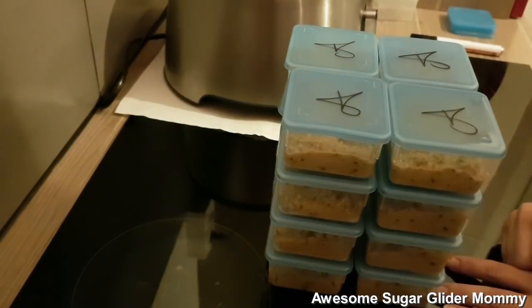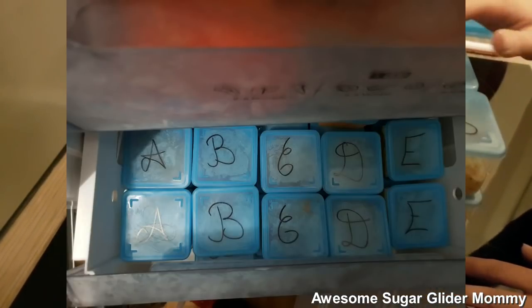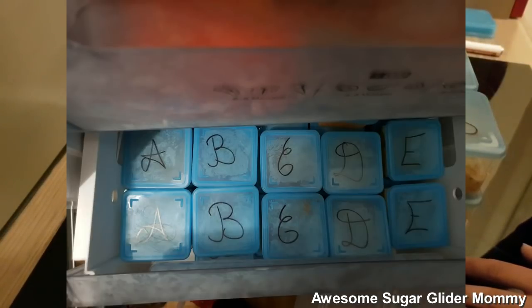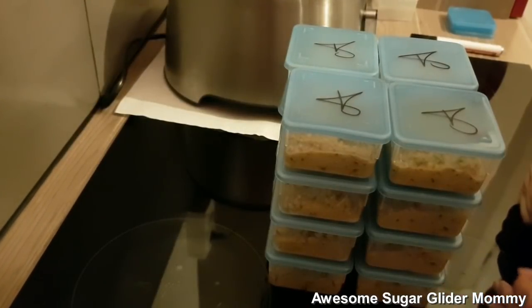When you are making the SGS2 diet for your shiggies, just make sure that you prepare a couple of different batches. I like to prepare 4 or 5, and I am going to prepare them once I've finished filming this video. This is my batch A, B, C, D, and E are following.